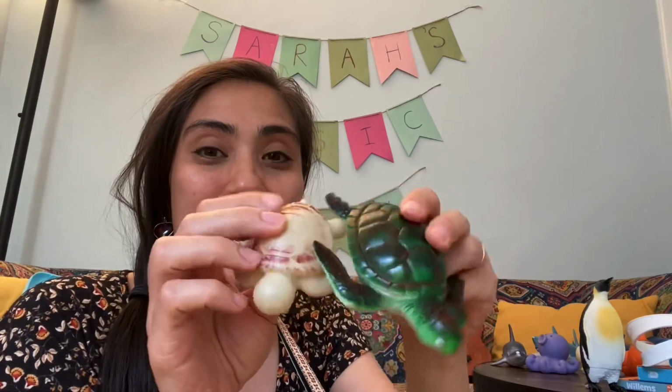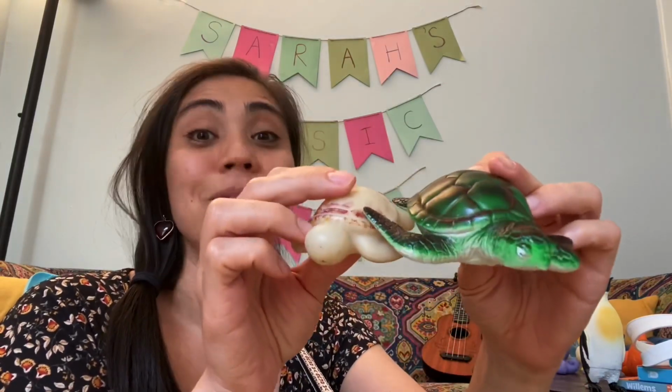Penguin, that's right. What is this? Dolphin. Oh, we've got a little baby one and a grown-up one. These are, that's right, they're turtles, but what type of turtles are they? Yes, sea turtles. What else do we have? What is this? It's a fish. We have a, what is that? It's a seal, right? What's this purple thing here? That's right, it's an octopus. What other ocean animals do we see on our ocean adventure?